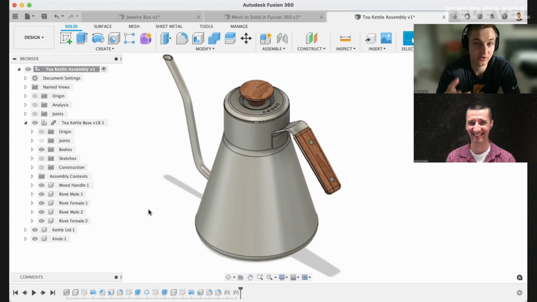So I like to literally grab a piece of scratch paper and jot down, in this case, again, maybe I want the width and height to update, and maybe I want the knob to be adaptable. And I'll think that through. And then when I start the model, I know, okay, these are the types of parameters I need to set up. And I need to make sure in my sketches that things are fully defined. So if I go to update anything, nothing breaks.